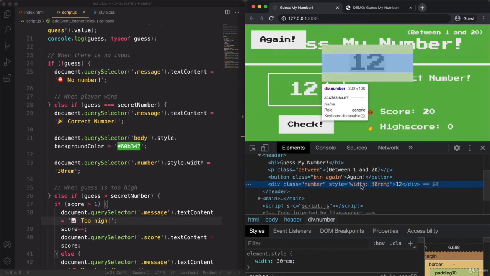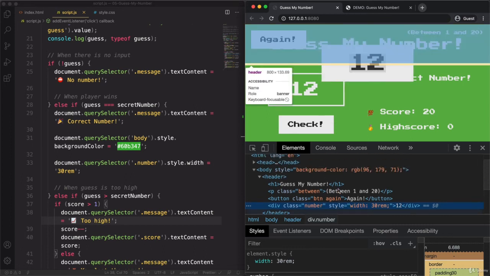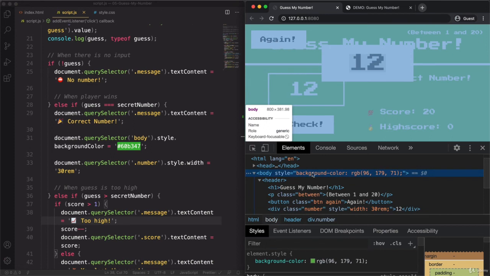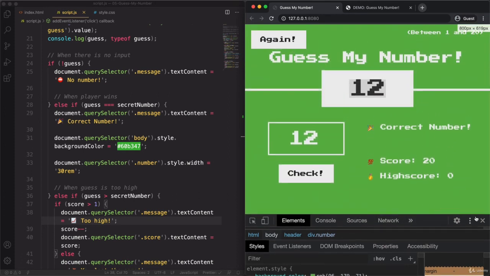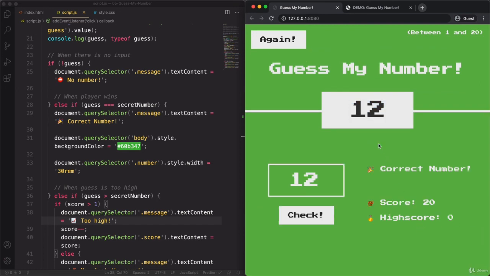So a style that is applied directly in the HTML using this style attribute. And the same is going to be true for the body. Exactly. So we see here, this is the background color that we just applied. So of course, not changing the CSS file or anything like that.